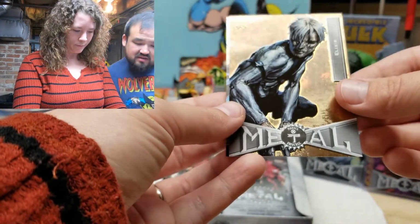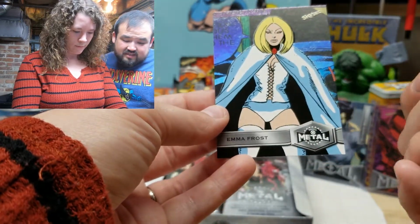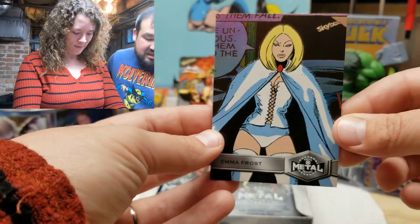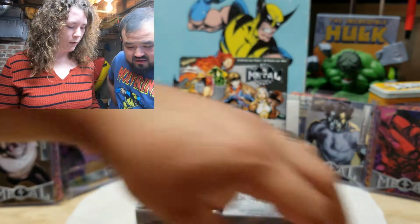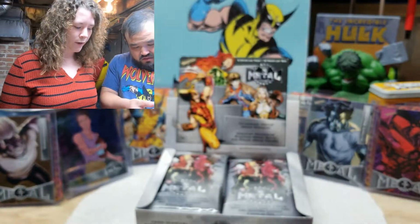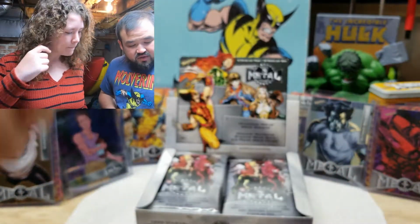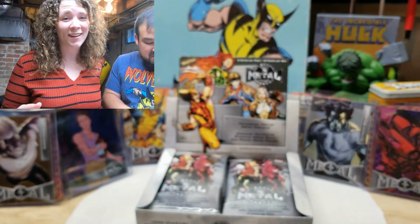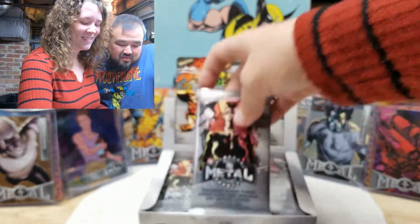Elixir. 1, 2, 3... Next two should be the high series, Emma Frost. Getting a lot of Emma Frost stuff, huh? Yeah, we got that other one. Is that the last one already? I feel like she'd be very cold in that outfit, given her name and whatnot. I guess the Elixir was the other one, but it's usually the last two. I'm sorry. Apparently this has been a colossal disappointment for Dirty Curty. All good. Maybe the next one will be better. Keep moving. There's going to be plenty more.